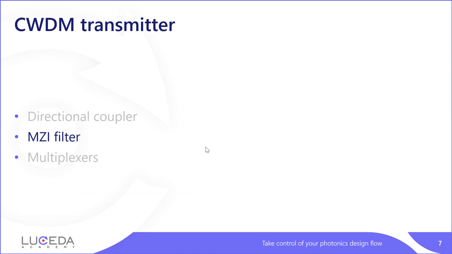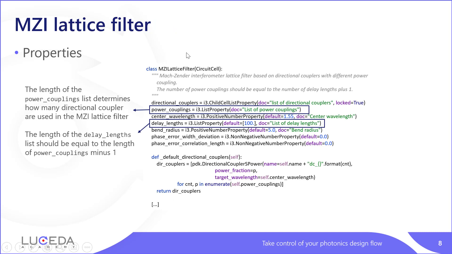Our second step is to define an MZI filter class using a circuit cell, which is a simple way to define circuits in Ipkiss. The first thing we do is define properties. The important properties are the power couplings, which is a list of power fractions you want to couple into the cross arm — the length of this list determines how many directional couplers will be used. The second thing to specify are the delay lengths, whose list length is the same as the power couplings list minus one. The delay lengths are used to draw the arms connecting the directional couplers to each other.